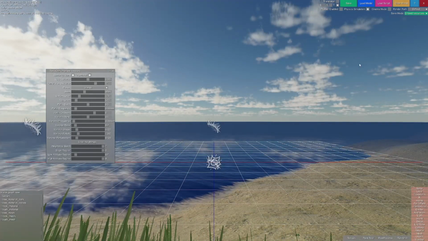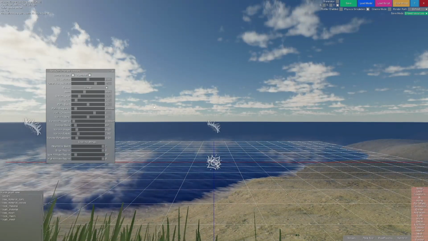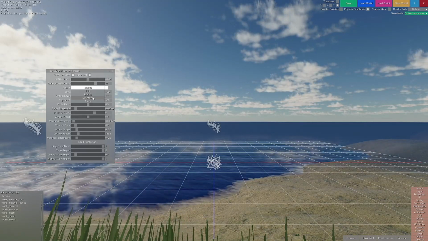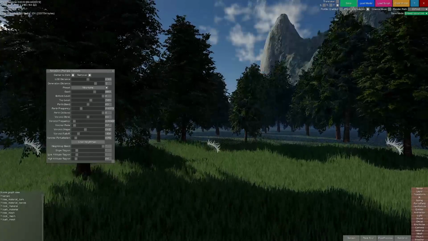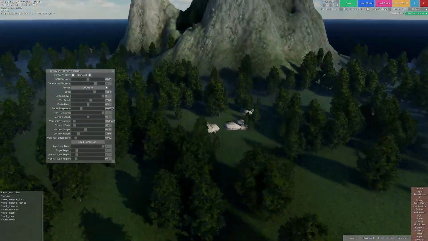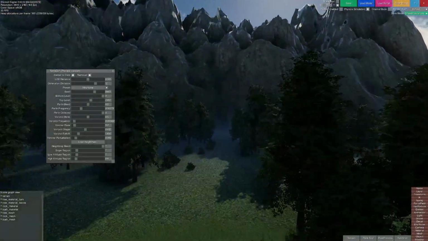Just because I set up these terrain presets to always look good in the default camera. So now I select the mountain preset. This preset is a mountainy terrain with some flat land, flat forested, grassy land surrounded with these big mountains.